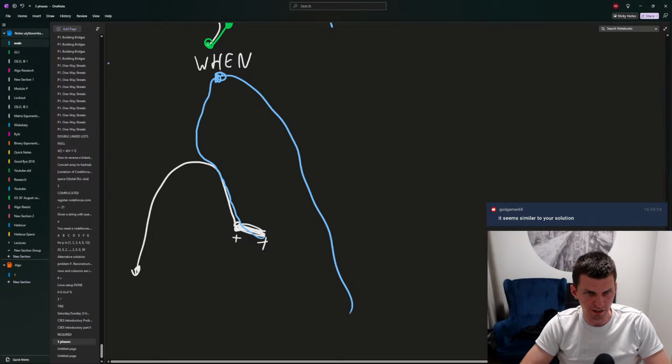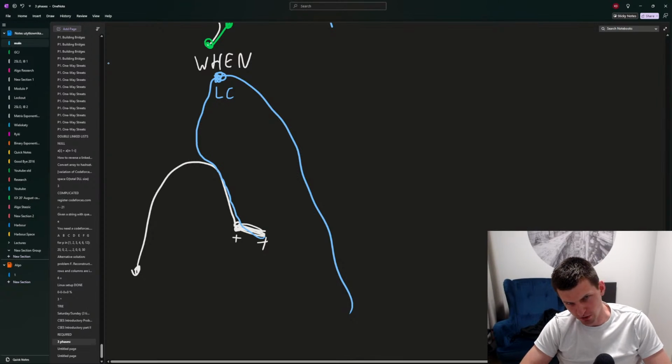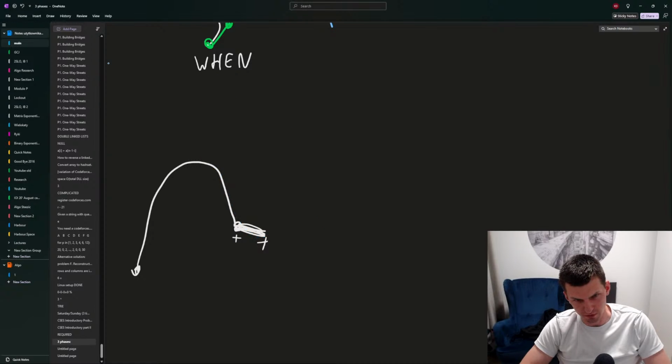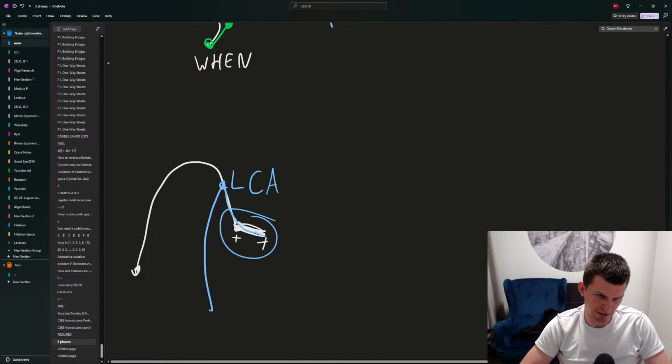This node, the highest node where you ever were during this blue path, we call LCA. In that last phase, so after doing the +1, it's how high you will climb.